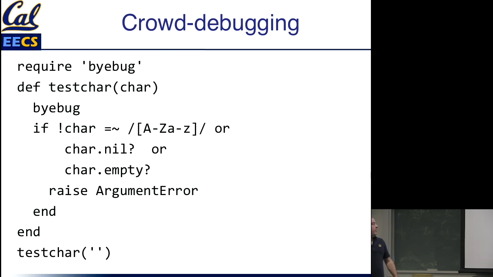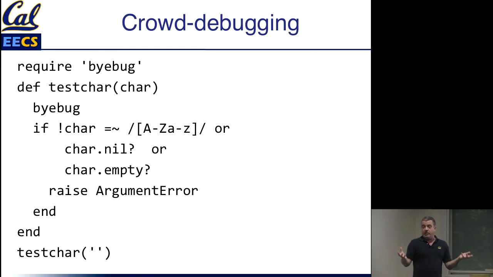You type char, see what it is. OK, so one thing I could type in the debugger is let's take a look at the value of char. Let's see if it's what I expect. And OK, let's say it's what I expect. What's another thing I would type into the debugger?